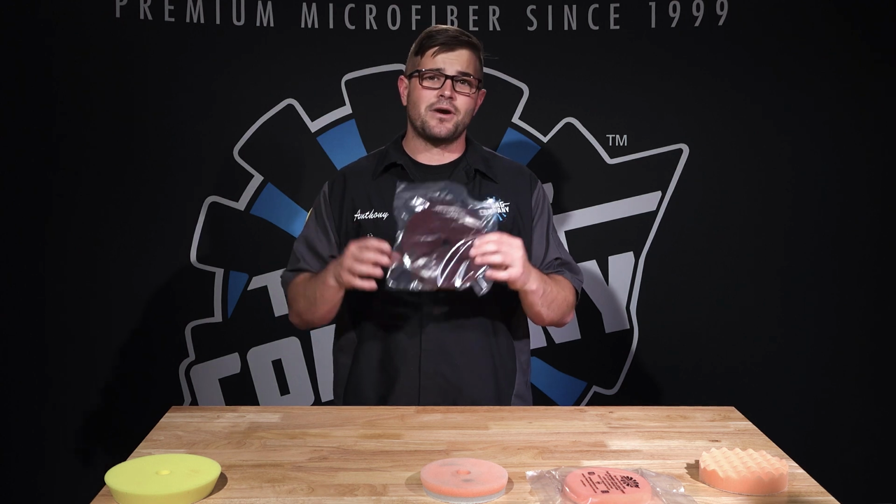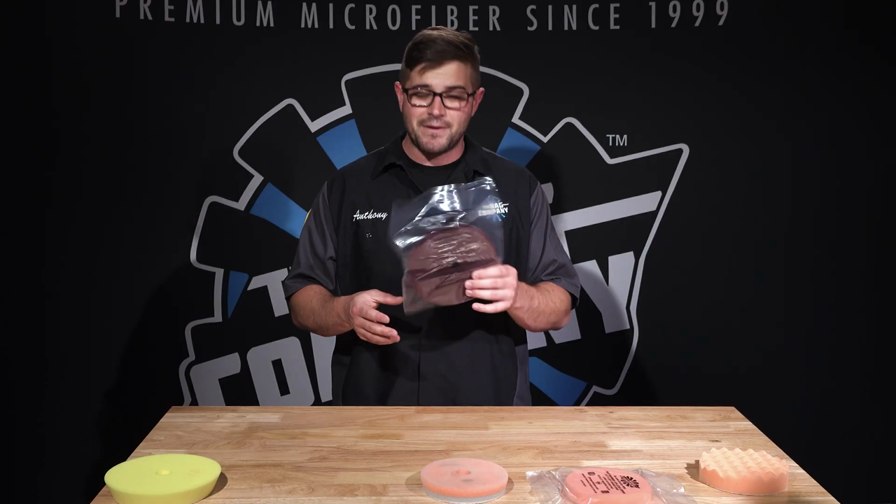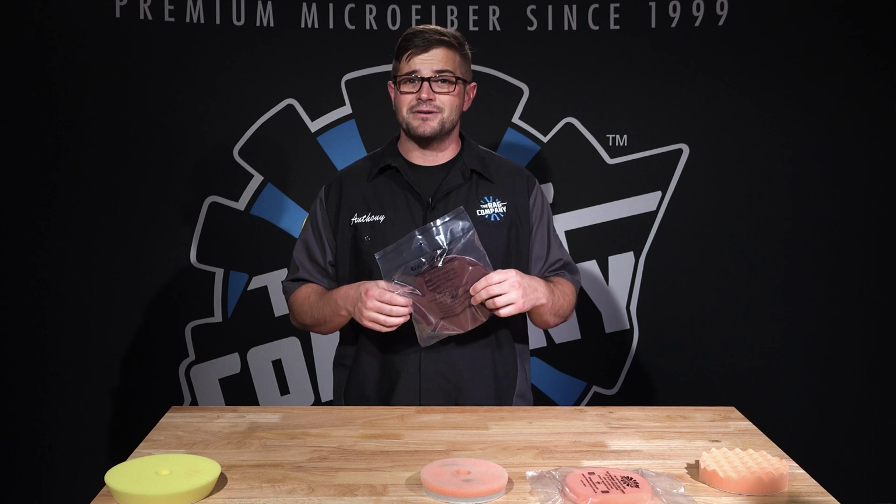Now this is designed for a long throw machine or a short throw machine or whatever you like to put it on. And like I said before, it's a very universal pad that has the same kind of universal cut approach as these orange ones over here. So depending on what compound or polish you're using, this should be able to cut and finish out nicely.